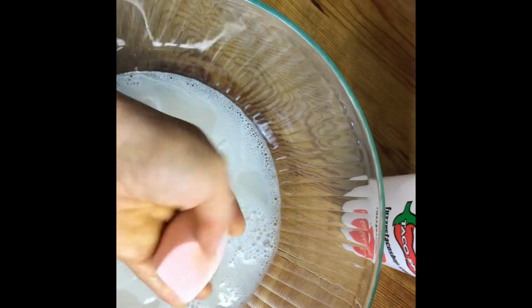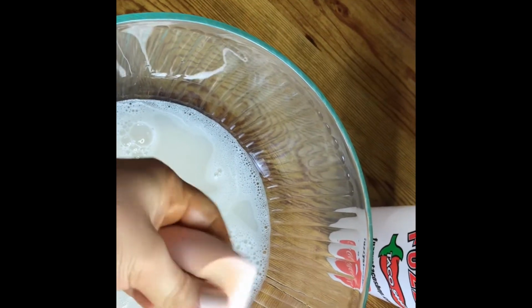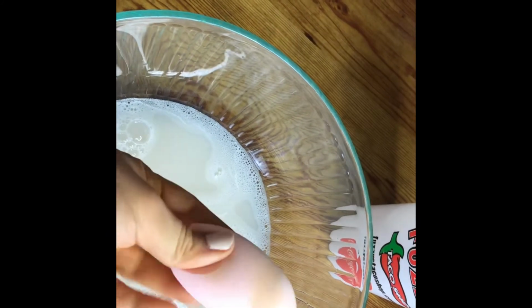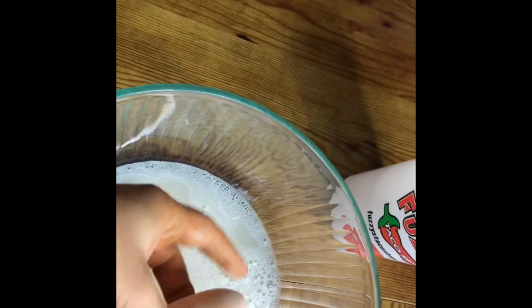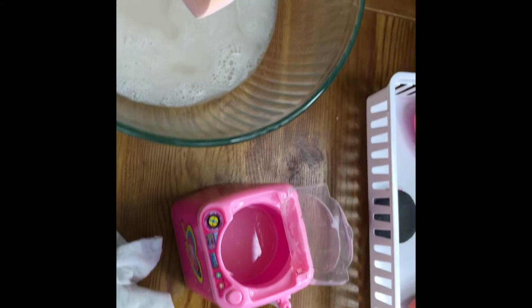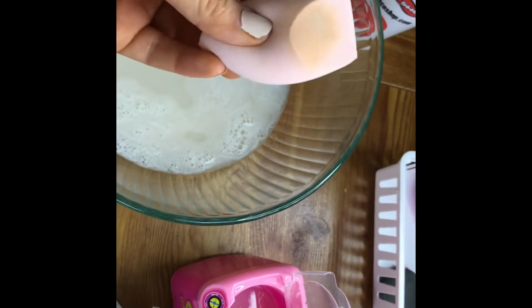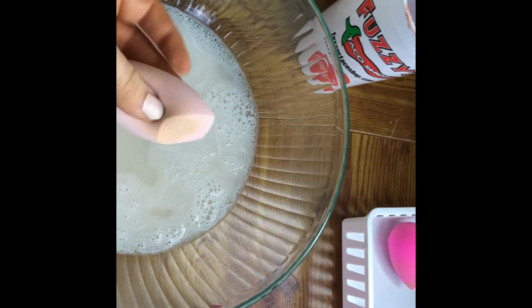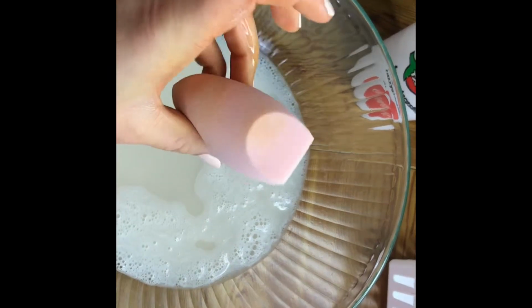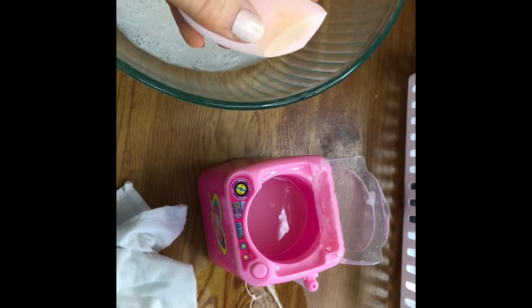For me, it still has a lot of foundation in it, no matter what I do. All in all, it does look better. I think that this is good for just a spot cleaning thing. I can get this sponge better cleaned with just a bar of soap and washing it in the sink. But this thing is so freaking cute, though.